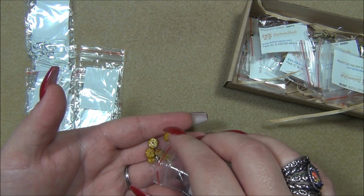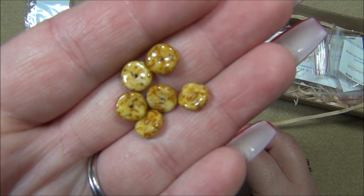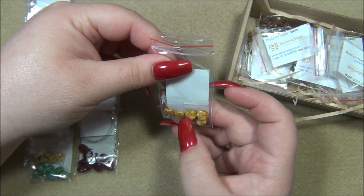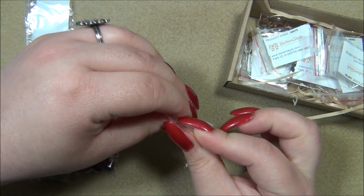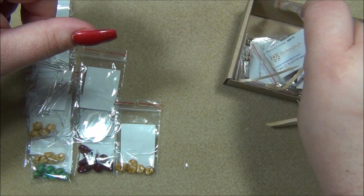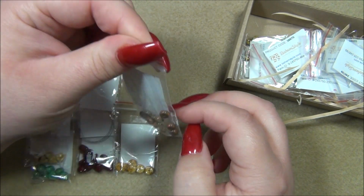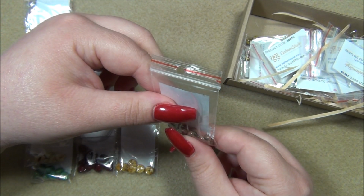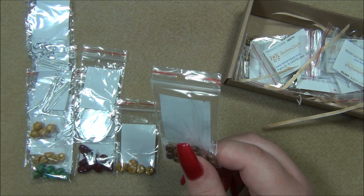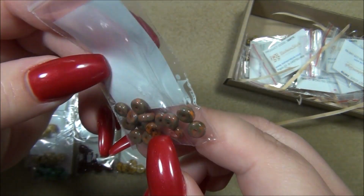Wow, we're going to have some really awesome beads coming out of there. I see some amazing goodies. And I never got to make my purchase with the coupons that I got in last month's box, but I was looking around at their site, putting some stuff in my cart that I was interested in. And these right here, I want to go back and get these. Hopefully they're in stock. You know, a lot of the stuff that I do want on the Czech Beads exclusive, also known as Craftica website, is sold out. I missed out on a lot of their beautiful beads, but look at this.